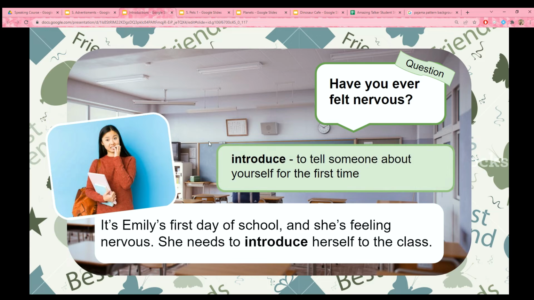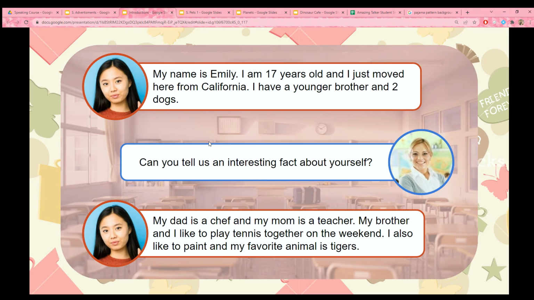Got like a story here with some dialogue. It has like a little background here, and to make this background, all I did is I took a picture that I liked, I put it in the shape that I liked, then I got another shape, made it the exact same size, and put a color on it, and then I changed the opacity of it to make it a little bit transparent, so it made it kind of pink. Then I put my circles on top and my little speech bubbles.